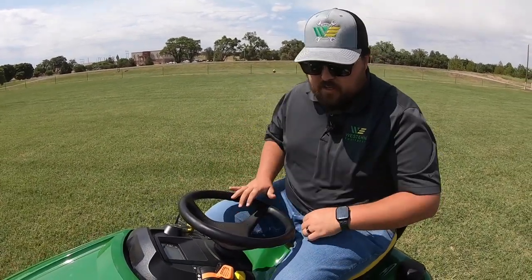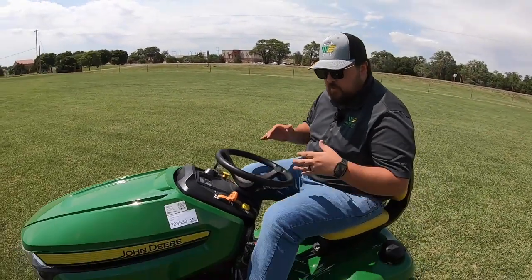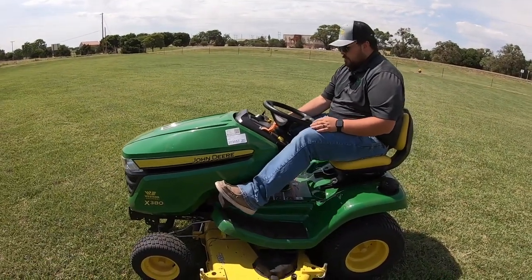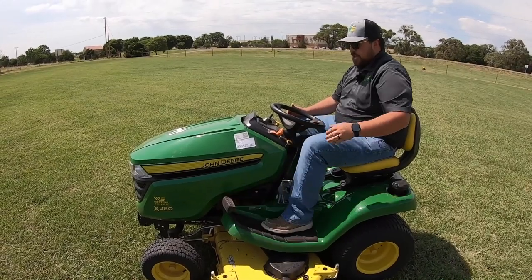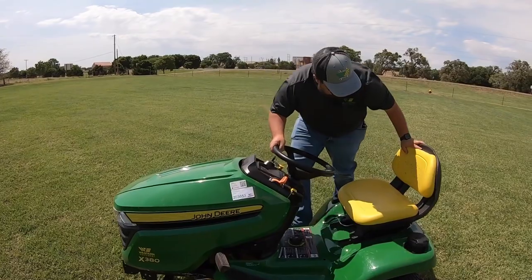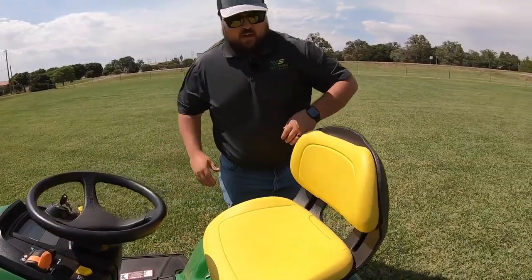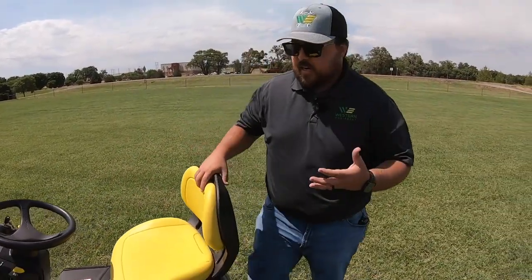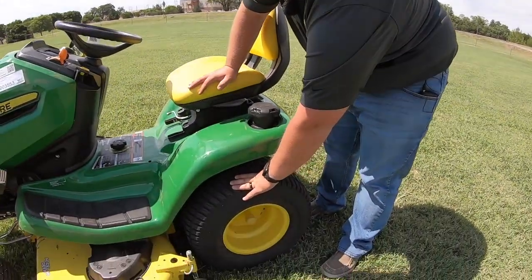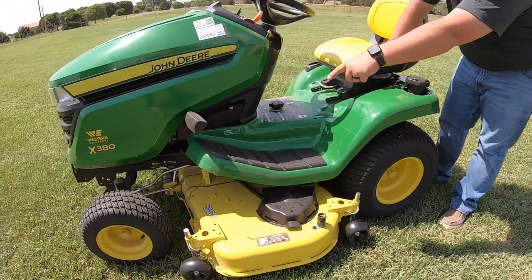You know, so not a bad time, but the one thing that I would really take away from this X380, and we talk about it in every video, but definitely in this one, would be the ride quality. With this tractor, we've got the same seat that we've had on the last couple, with our S240, which you can check out there. The one thing about this X380, though, that makes it nice is that you're getting those bigger rear tires and a lot larger front tires.